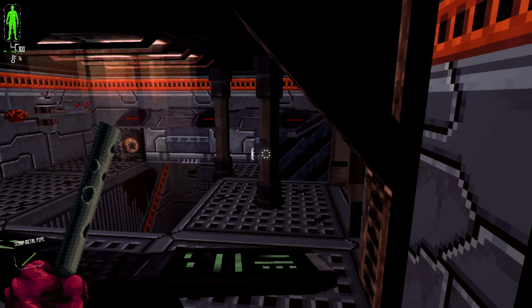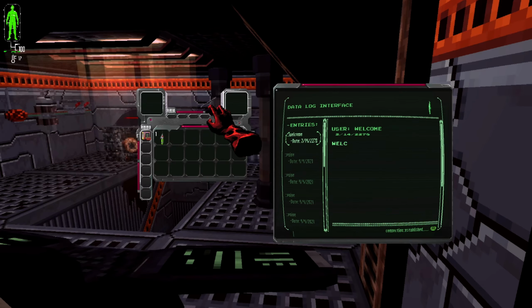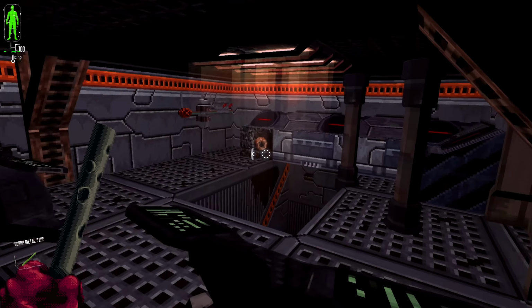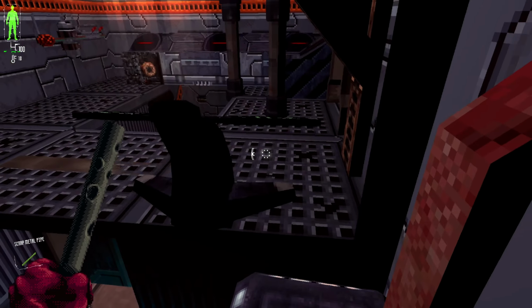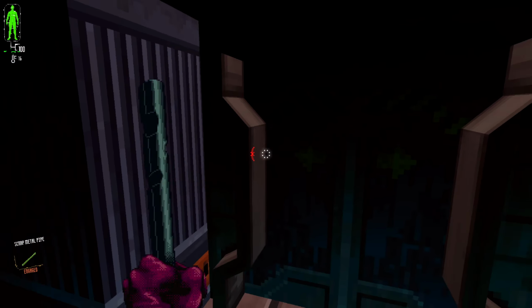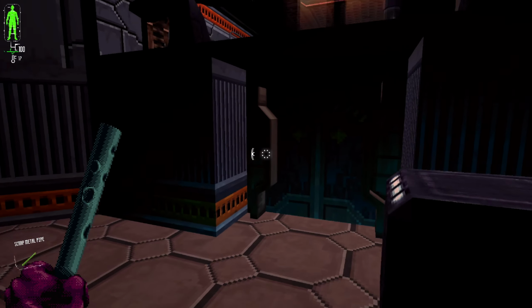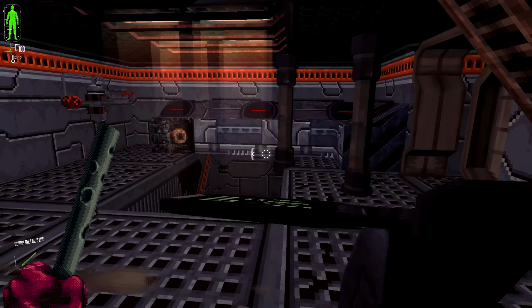Okay, we've done the tutorial. We've done that bit. Actually, let's move this. My mouse is a little bit fast. All right, so we can climb up here, but we can't get past. And for some reason, this thing is not letting me through. And I'm not sure why.